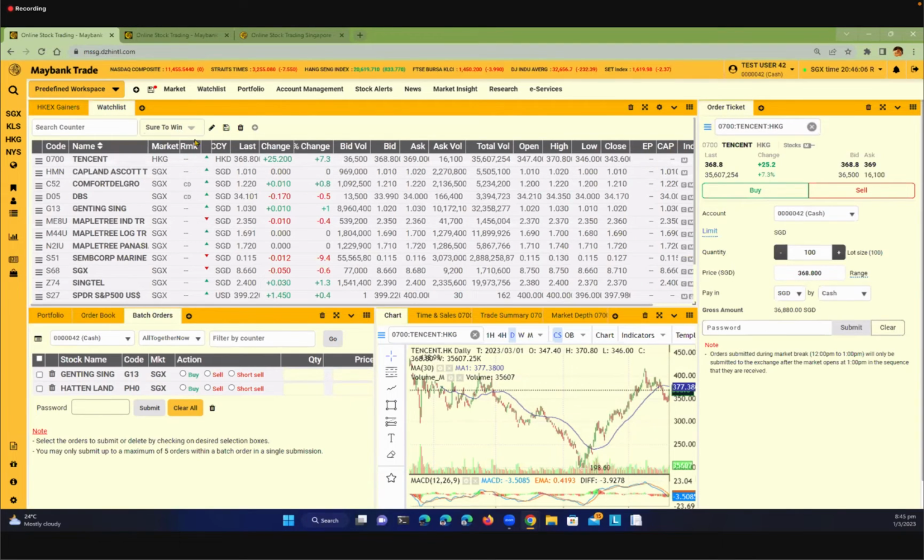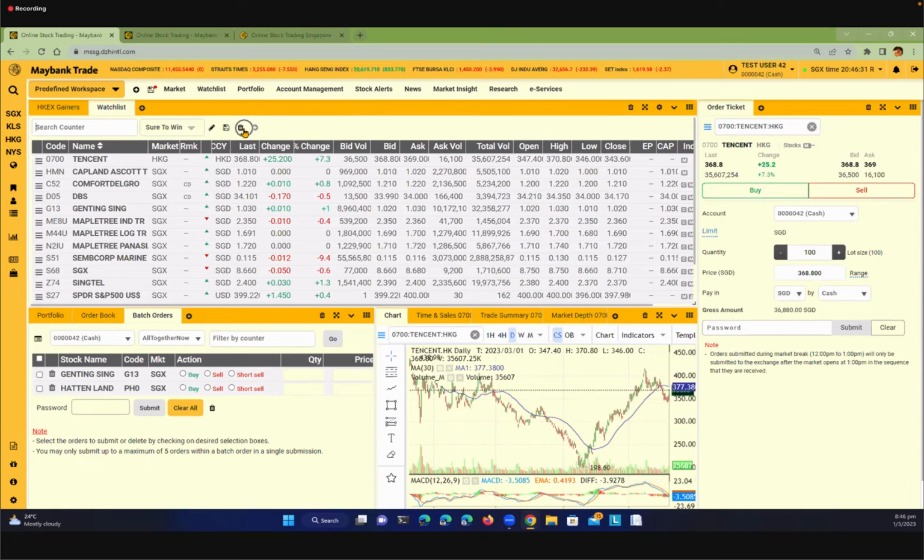Okay. So if you made any changes to your watch list, for example, by adding a stock by using a search, you may need to click on the save button to save the changes. So that's what the save button is for. If a red dot appears above the save button, it's indicating that there are some changes and you should click on the save button to save the changes if you want.